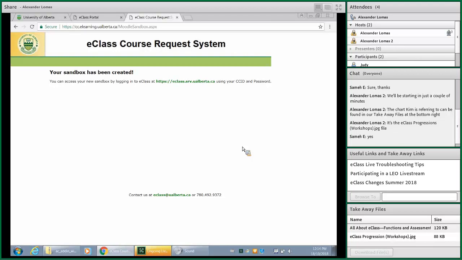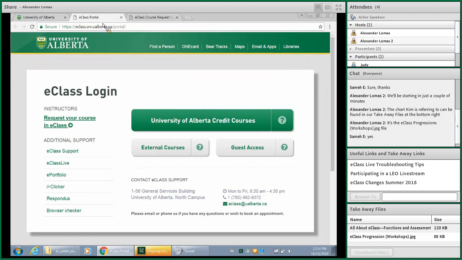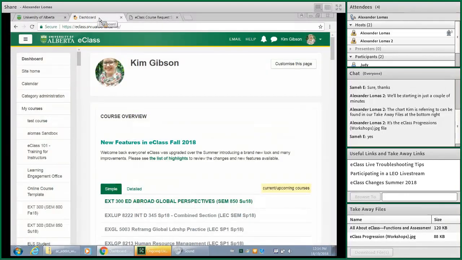All right, no problem. So now we're going to go back to our eClass portal. And you can click on that green button now. That's going to bring you to your course overview page. How to get back to that? Oh, I actually had this tab open already. And you might too as well. Just take a look in your browser. Diane will help you. Okay. All right, here we are.